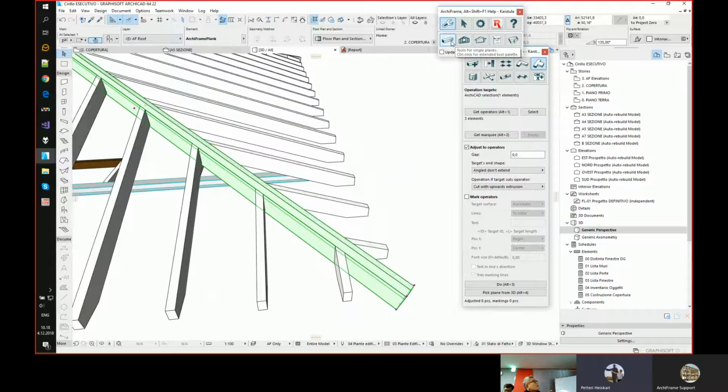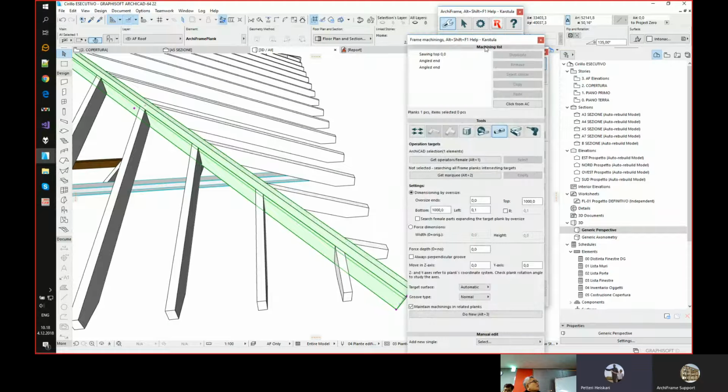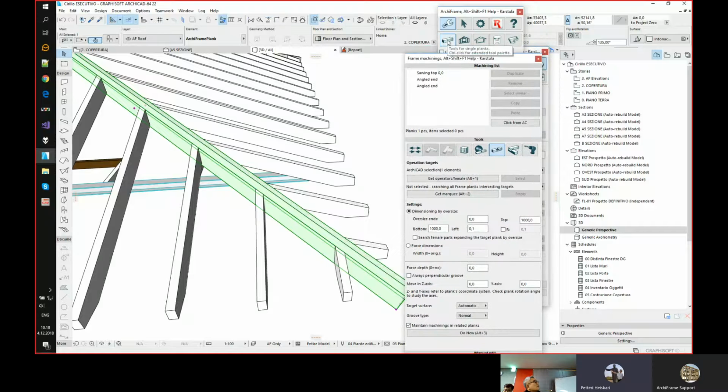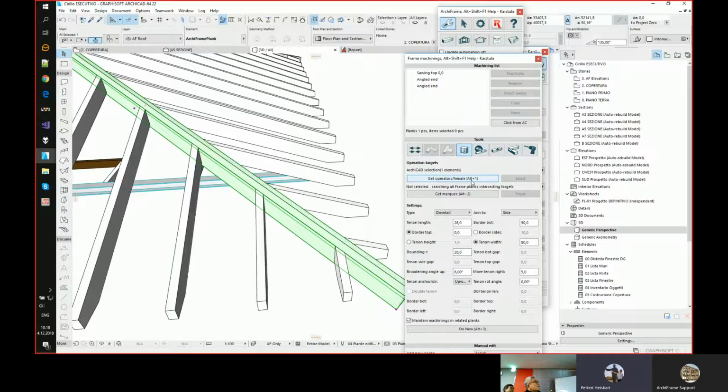So to do the dovetail, I'll open the extended tools from here. I get this palette by holding Control on the keyboard while clicking this button. So from here, we have the extended dovetail tool, the ARCHIFRAME tool.